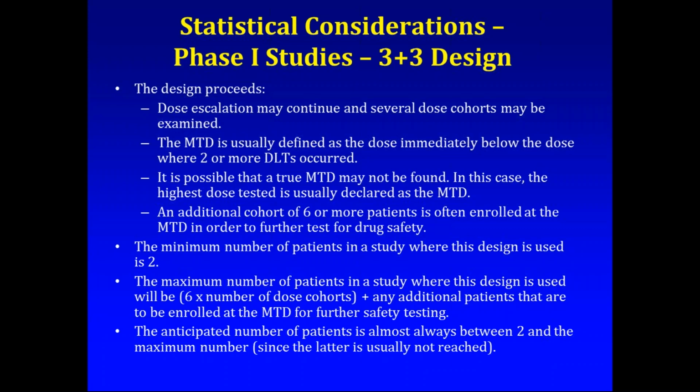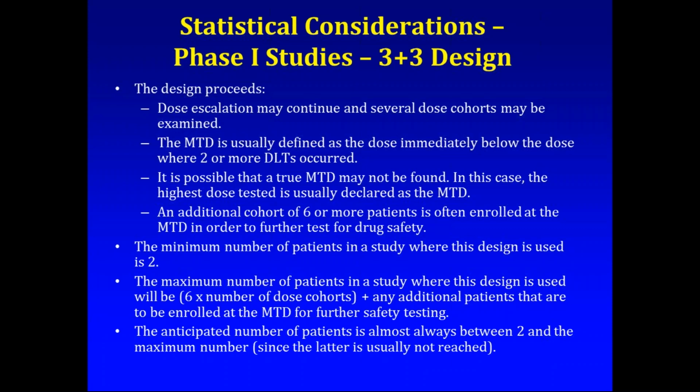Now, it's possible that we may plan to look at 4 or 5 doses of the treatment and we may keep escalating and not find a true MTD. And for whatever reason, we may not have planned to study a high enough dose of treatment, but in that case, we would just declare the highest dose as the MTD and move on. We really can't modify the study then and just keep adding higher doses of the treatment. That would have to be a brand new study.